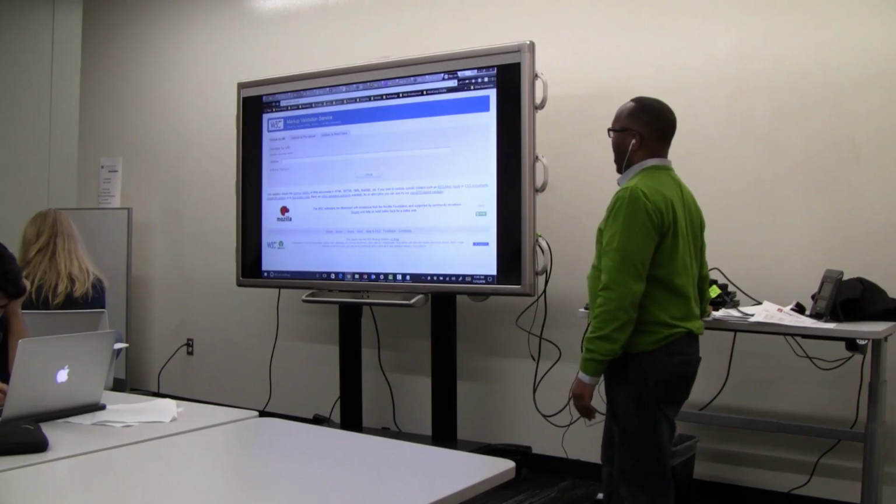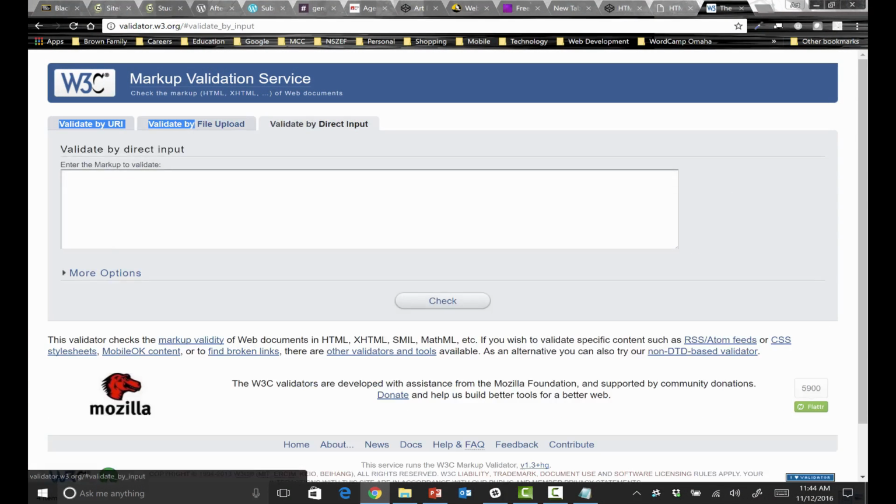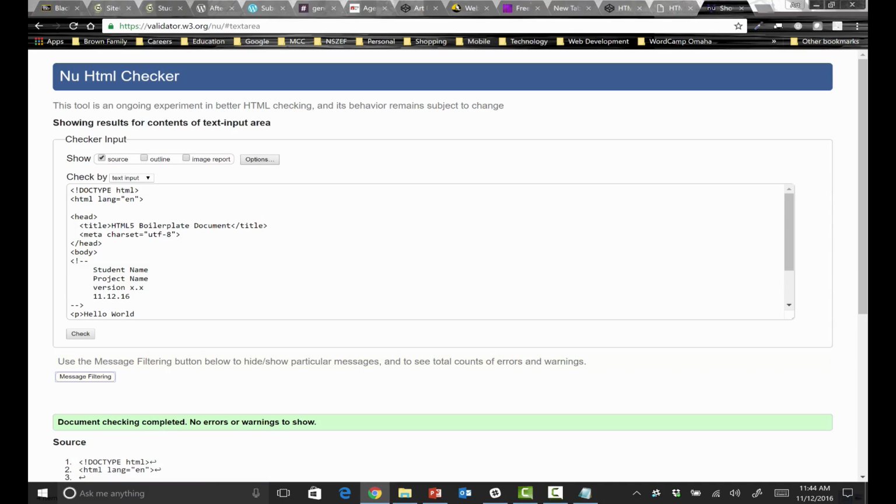So for what we're doing now, I have a couple of options. I can either upload the file, point this validator to a specific URL, or since I have that code snippet copied on my clipboard, I'm going to paste it in here. And this is what we were just working with. And assuming I typed it correctly, if I hit the check button, what I'm looking for is either a red flag or a green flag. A green flag obviously tells me that everything I've typed should meet W3C standards, and there are no noticeable obvious coding errors. So you get a report at the bottom.